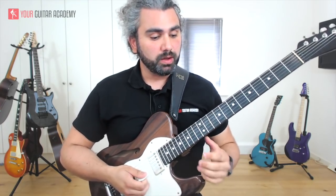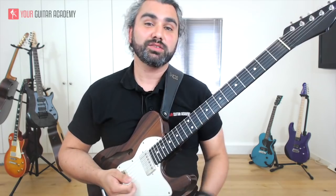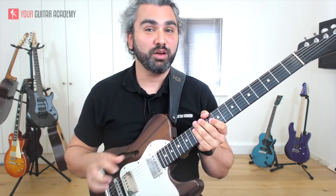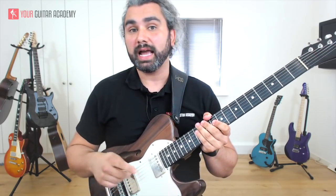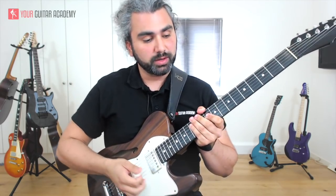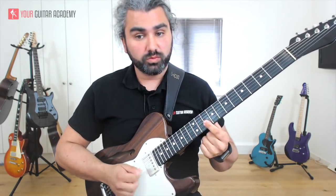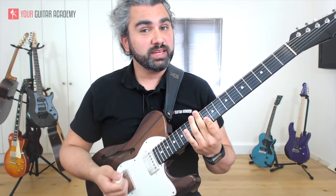But just remember, because they're in different keys, there's not really one scale that easily fits over both of them. So what we're doing here is, as the chords change, we're going to change scale as well. And I'll talk about that as we go through. So that's our lead in right into the solo proper.